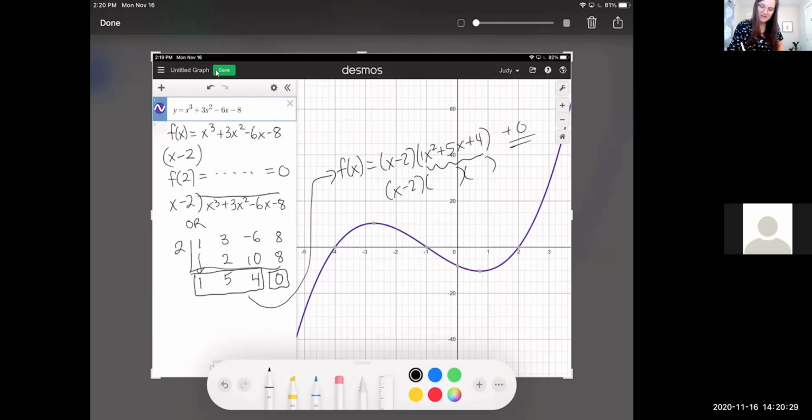So what's that going to be? Product 1 and 4, x plus 1, x plus 4, I think is going to work. And therefore you have zeros at 2, negative 1, negative 4, which is what we have. Okay, so you can imagine that having these strategies and having no graphing calculator is what would help you get those factors.